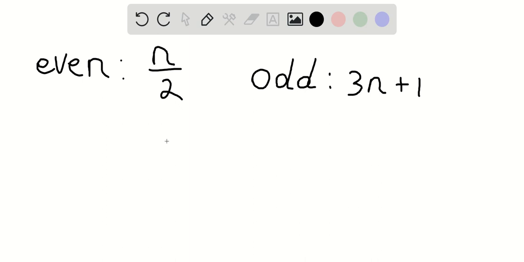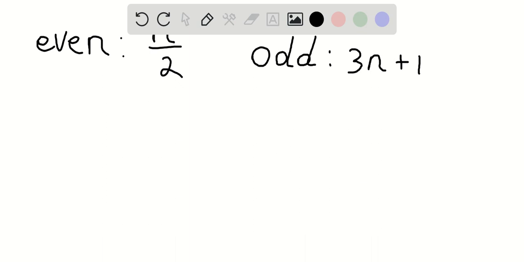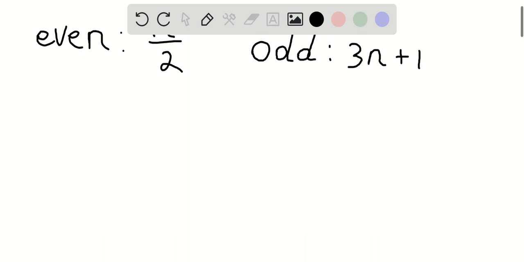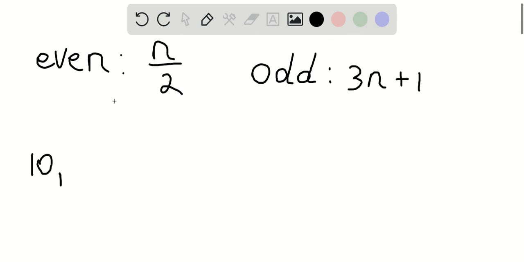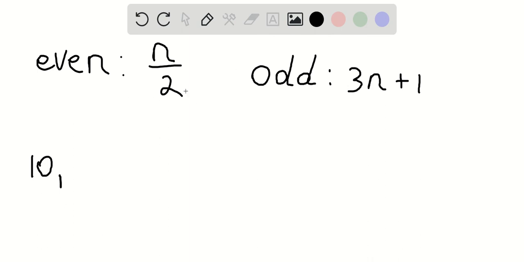So let's pick some number. I don't know, what's a nice number? How about we pick 10. So if we pick 10, well, 10 is even, right? So we start with 10, okay, and then we get a sequence of numbers. Most of this you should probably do in your head. Using a calculator is totally fine too, but I think it's good practice to do this in your head, and it's kind of fun.